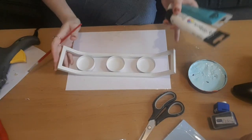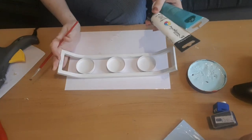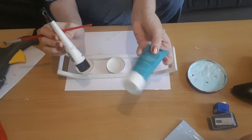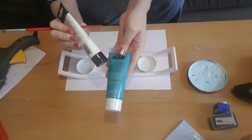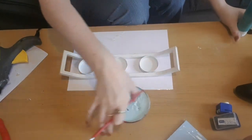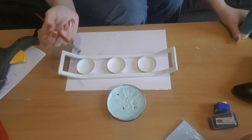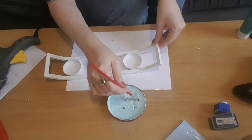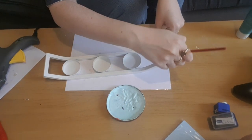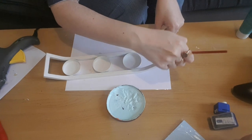You'll need a glue gun, a pair of tweezers, scissors, wire cutters, a pen, and a ruler. The first thing I'm going to do is paint this candle holder — it's looking a little tired. I'd love to have left it white, but I'm going to mix the metallic acrylic paint from Poundland with some white because the metallic paint is really thin on its own, so I'm going to mix the two together.